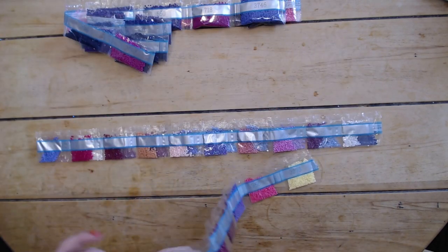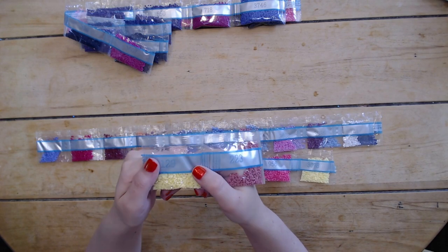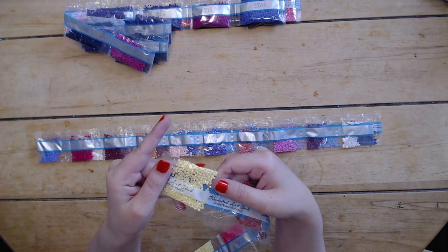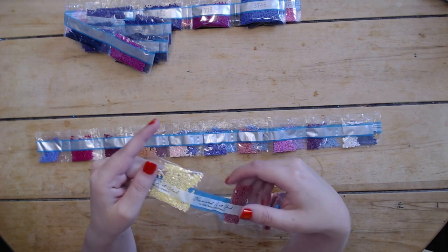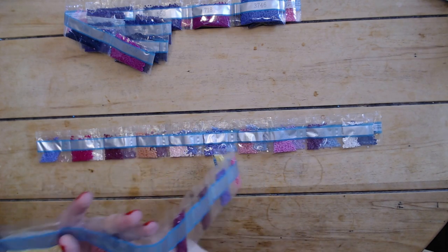Okay, we'll do this little small train, and we got our first AB here. We have 129. This is pale yellow AB. AB stands for Aurora Borealis. If you look at the drill, it's got this really nice iridescent coating that makes it shine a little bit more. And when you place it next to a regular drill, it makes that drill shine a little bit more too. So that's our first one.